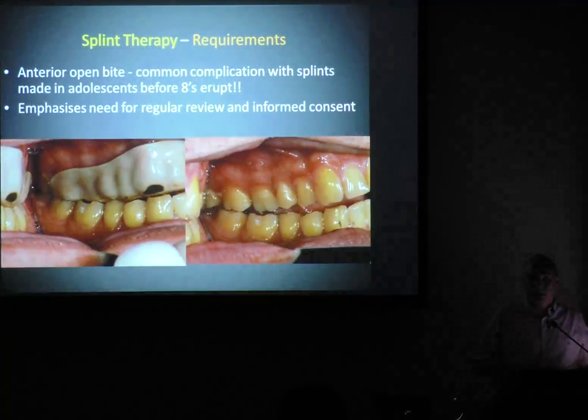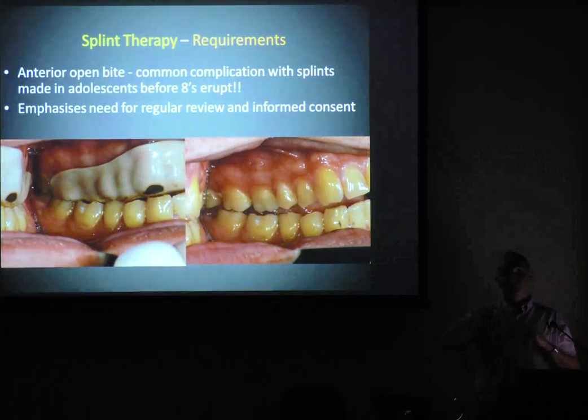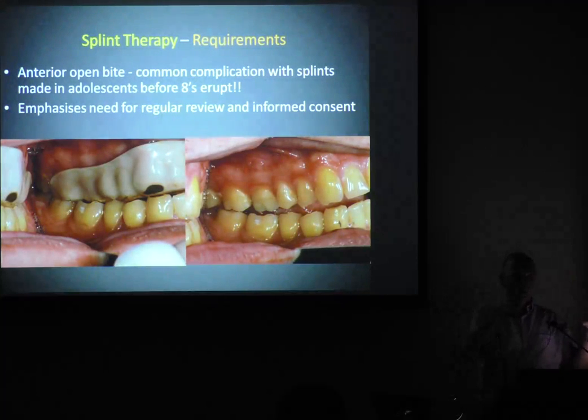The analogy is sucking on a straw. If we've got a bit of upstream resistance in the airway — put your finger on the end of a straw and suck on it — it collapses in the middle. This creates negative pressure within the eustachian tube. Whilst you're asleep, it draws fumes up into the mouth. Whether it goes into the mouth or up the nose depends on the length and size of your soft palate. If you've got a big long soft palate, it protects the mouth — it goes up the back and we get post-nasal drip. If we've got a short soft palate, it goes into the mouth — we get the bad taste, bad breath, and ptyalism, waking up with drool all over the pillow.